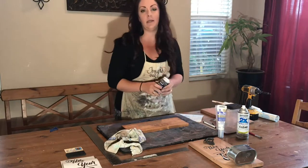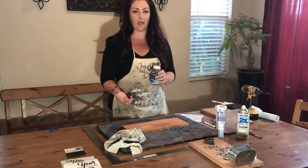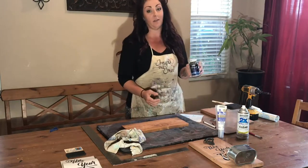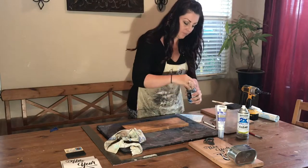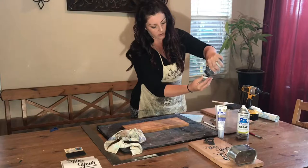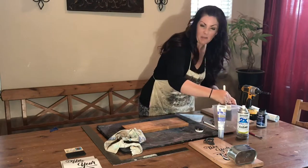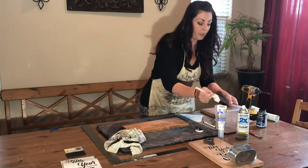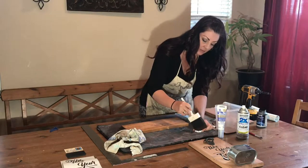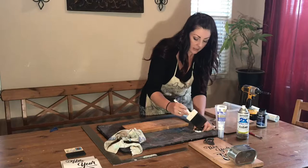I also mentioned that when antiquing my items, I like to use an antiquing glaze — this is Valspar Signature Antiquing Glaze. It just adds a little bit of depth to the color. It's really easy to wipe off, so if you get too much on there, don't panic — you can always take a rag and wipe it right off. Water even takes this stuff off before it dries. I make my own stain — it's very simple: just a little bit of water mixed into the color of paint I'm using. Mix it up, make it thin, go to town, and wipe it off. That's why I seal these things, because I'm not using an official stain.